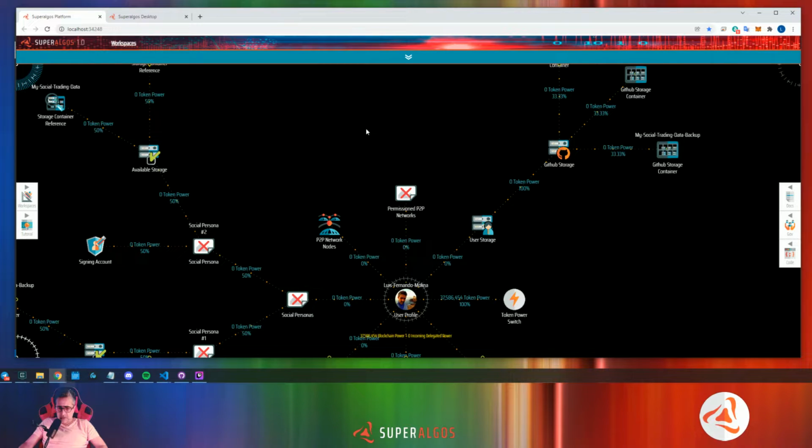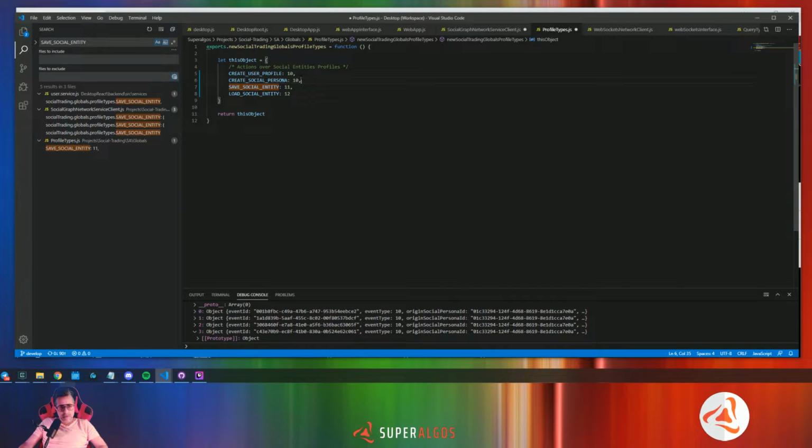But also I will need a place where to store the GitHub username and token. So yeah, I need to create the APIs file for that. But also, at the secrets location, I will need a file with user profile secrets. Okay, so I will need create user profile, create social persona, create social trading bot. Social trading bot. Okay.